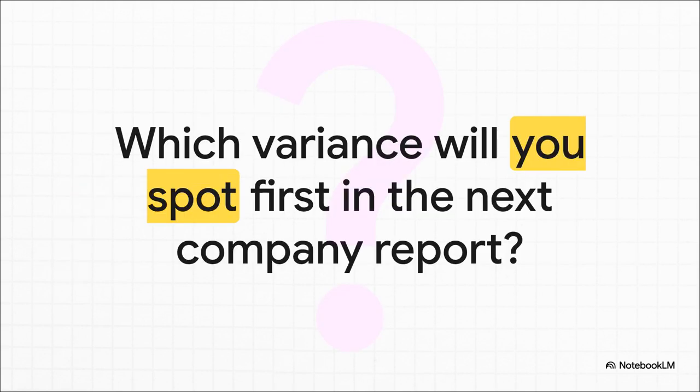So there you have it. We've officially leveled up our understanding. The next time you look at a company's financial report or you're breaking down a case study, you're not just going to see the bottom line. You're going to see the stories hidden inside the numbers. So my question to you is, which variance will you spot first?